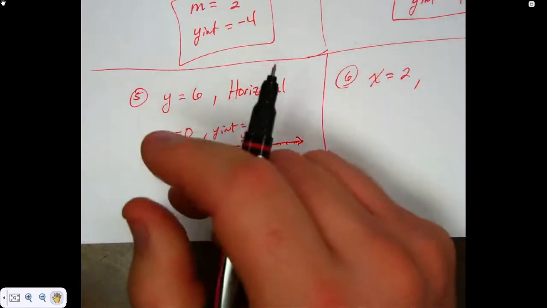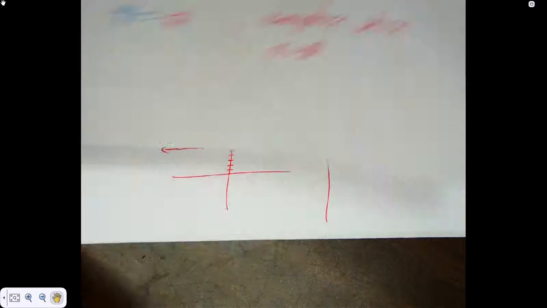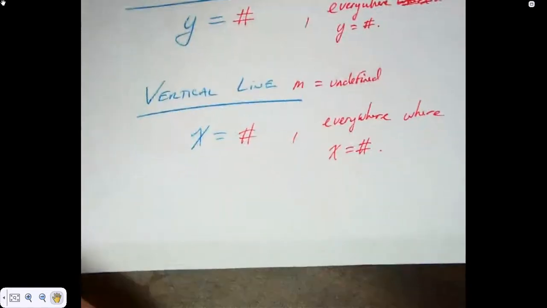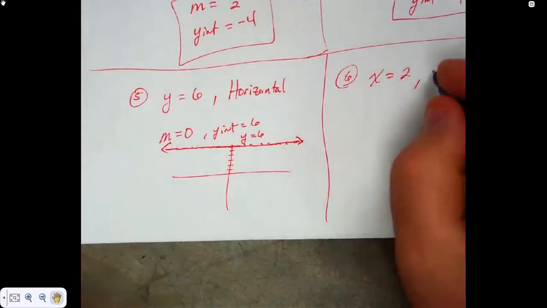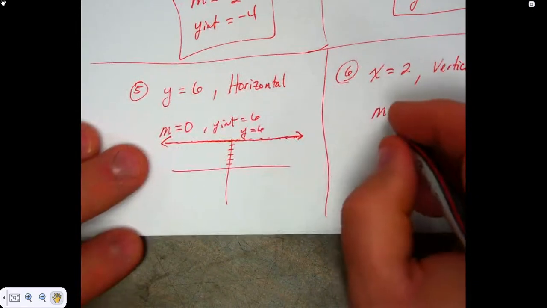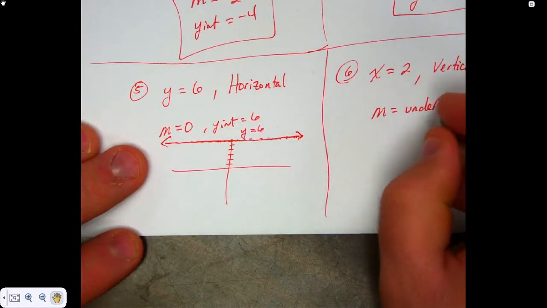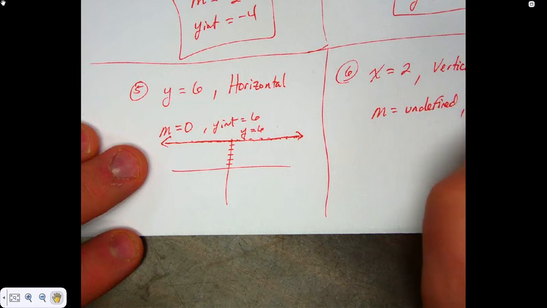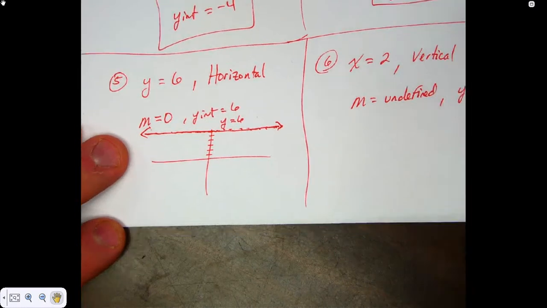What type of line is this? Well, the y is gone now, so I know it's one of those special ones, isn't it? Bring it back and eventually remember this. Which one is it? Vertical line. This is vertical. So I know my slope is what? Undefined. What's my y-intercept?